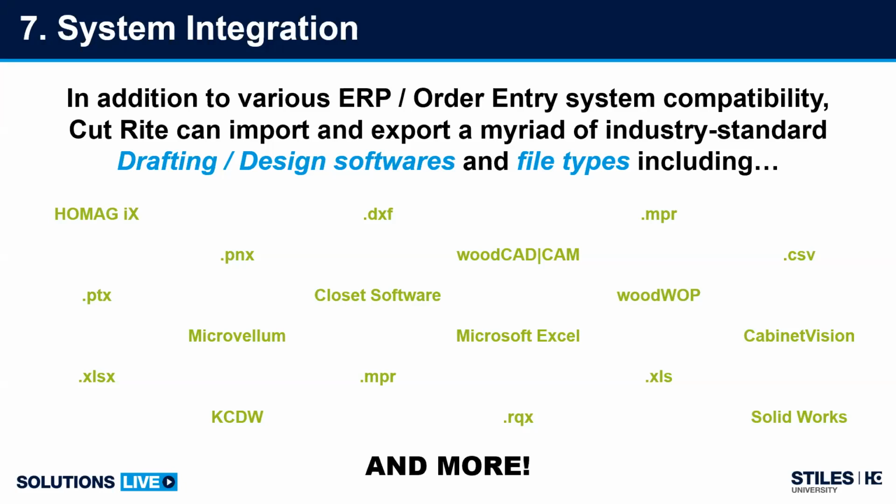If we need to, and I do this a lot, we can just do an Excel file. We can do an XLS file, type of Excel, CSV file. Again, these are just part list files. I pulled them out of 2020. I pulled them out of KCDW by itself. Trying to think of any other softwares. Right off the top, I don't have any that I can think of, but we're just doing a part list at that point. And that works great for your saws. SolidWorks produces the CSV and the DXF as well.